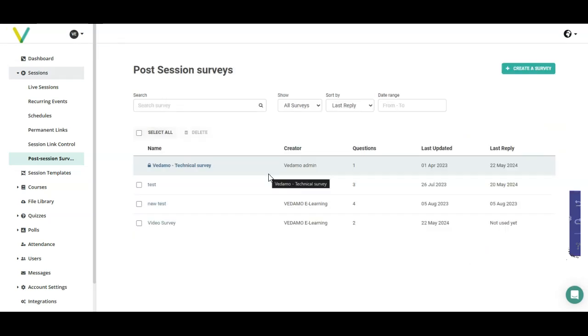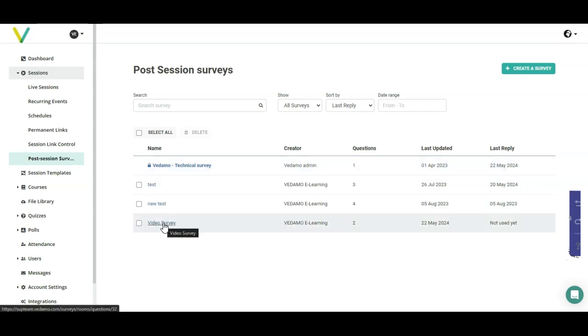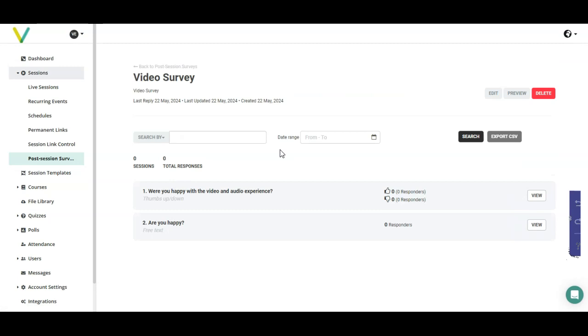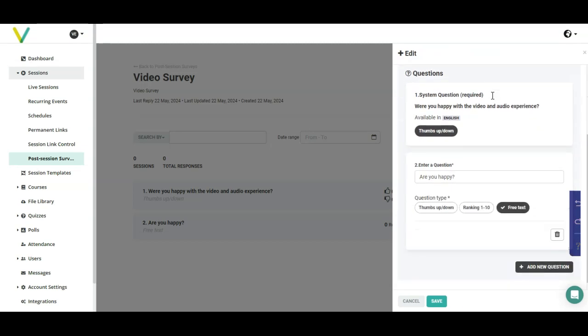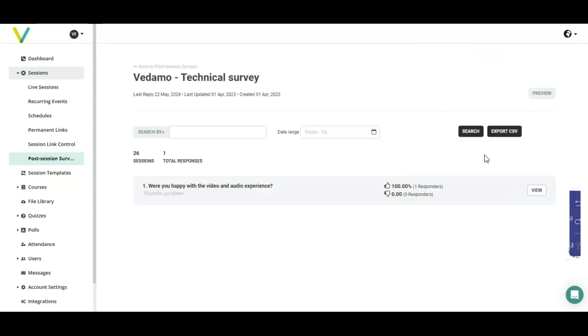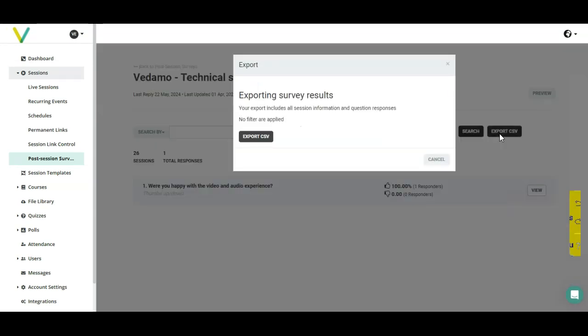You have different options for the surveys. You can see details such as name, description, answers, last update, etc. by clicking on View. You can edit the survey from Edit, also add or delete questions. Export of the survey's answers is also possible. Open a survey from the list. You can either export all answers for all questions in the custom survey or answers to a specific question.